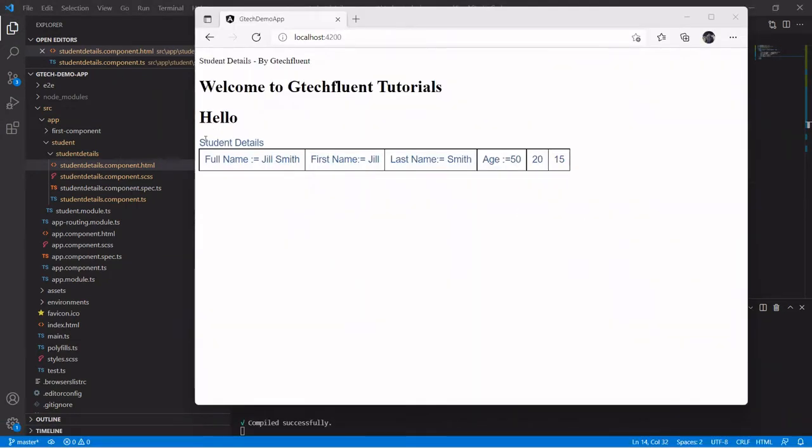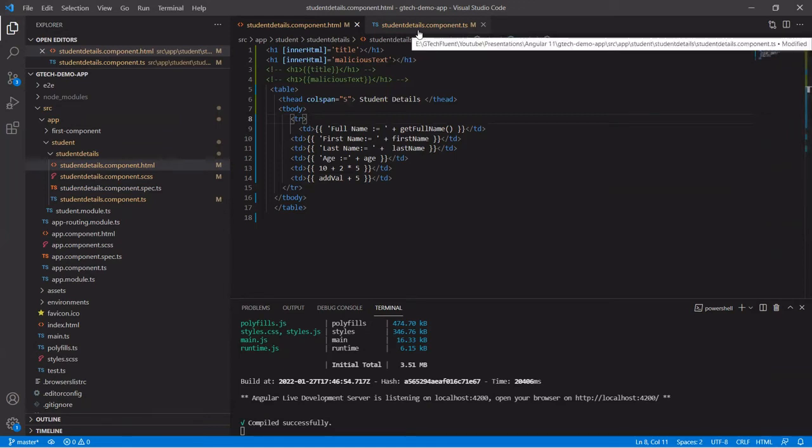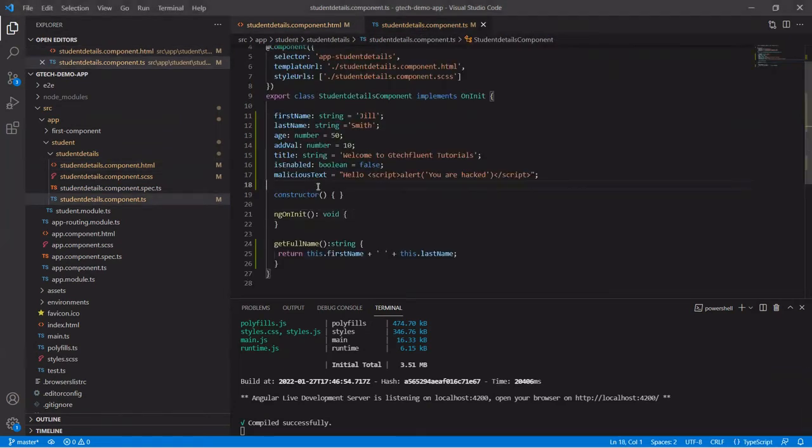If you see, our colspan is working here, giving the student details, but the problem here is we have hard coded the colspan value. Now we will dynamically apply the colspan value to the thead. So for that, let's go to the component and create one property here for the colspan.